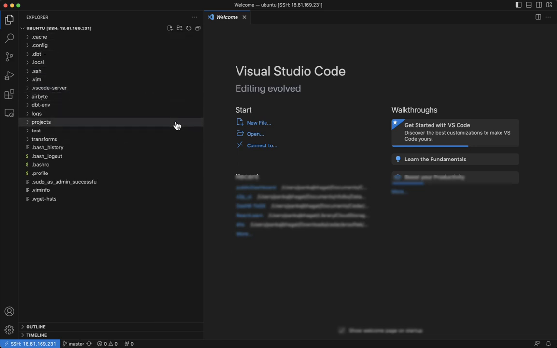You can just edit and save, and there is a latency. It is not as quick as it is on your hard disk. There is a latency to transfer the file to the remote, but that is ignorable considering the convenience you get to work in Visual Studio Code and directly connect it to the virtual machine. Thank you.